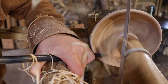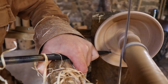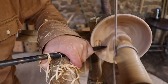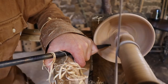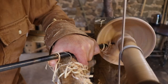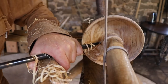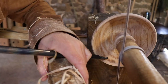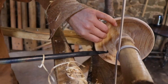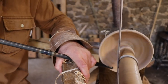So I've started twisting my hand now. I can see the cutting edge coming up. And now the cutting edge is almost pointing up at the ceiling. So from there, it's gone round like that. And I do that with my right hand. That keeps the cutting angle sweet all the way, and you should get a nice finish all the way through there.